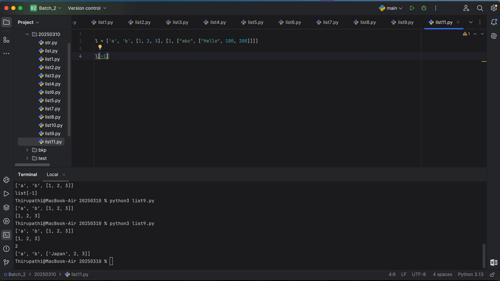What is the -1 list here? Now tell me. What is the -1 list here? Do you think this is the -1 list? Again, do you think this is the -1 index? See, this is list of list, okay?